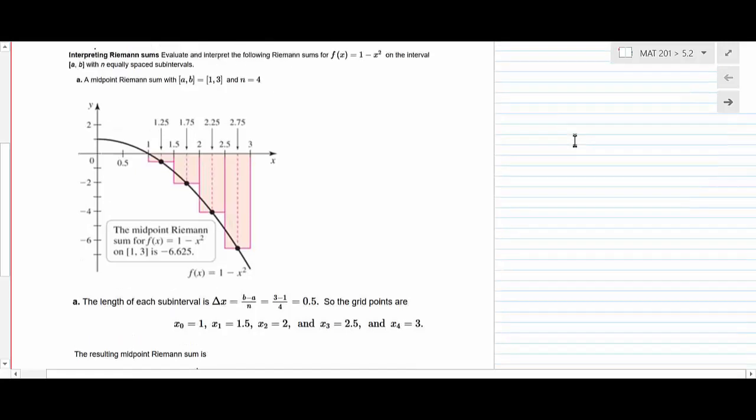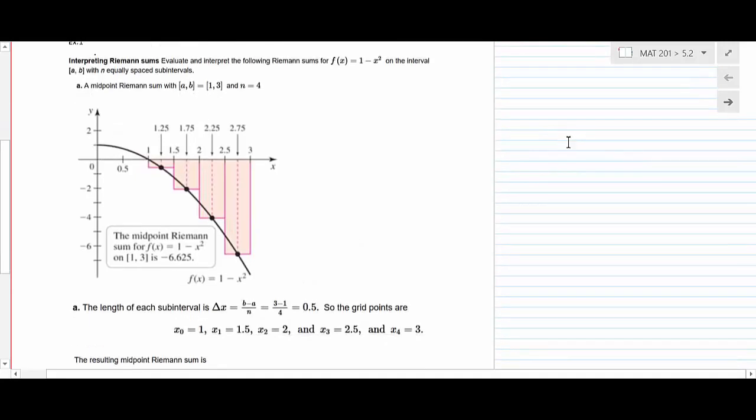So I want to just talk briefly through this first example, because we've talked about how rectangles work, but we haven't talked about this yet. You don't need to write anything on this first page, really. This is an example of a midpoint Riemann sum, okay? Now again, what we did on this is we divided it up, but I want you to notice that if you went through and worked this out, all of your rectangles are below the x-axis, okay? And that's what we're going to talk about a little bit, what happens in that situation.